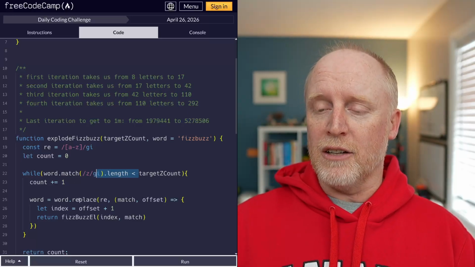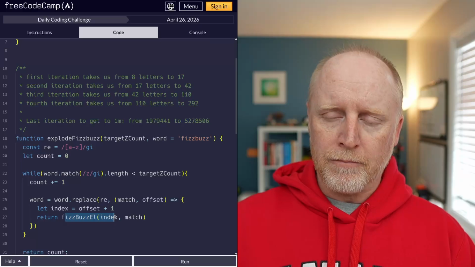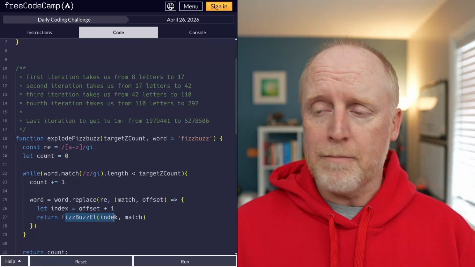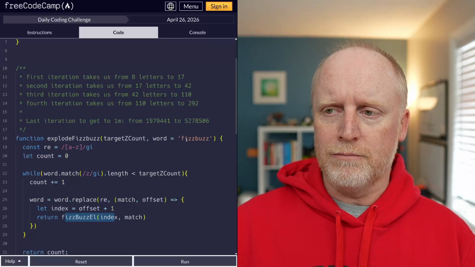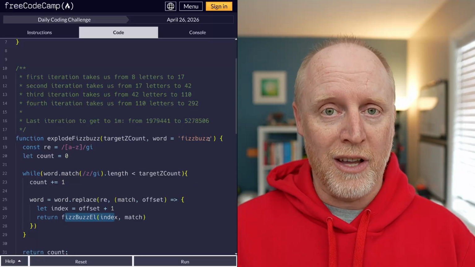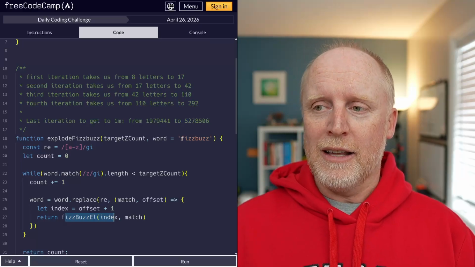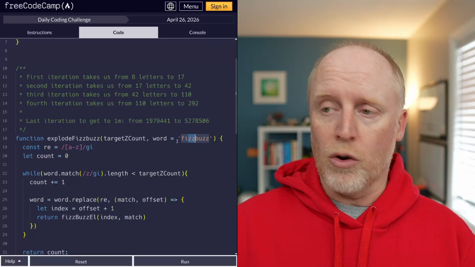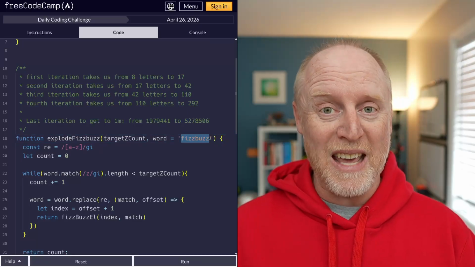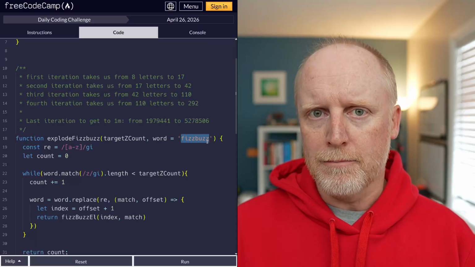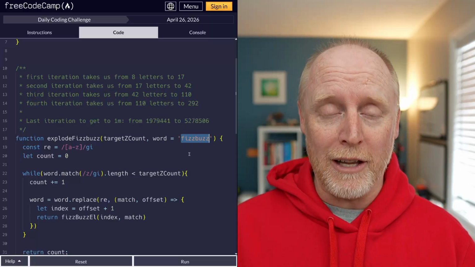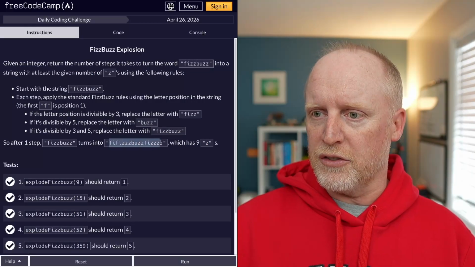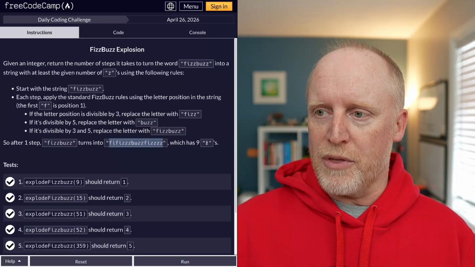And what ends up happening is that we replace, based on the FizzBuzz pattern, the 3s and the 5s and the 15s with their representative fizz or buzz. Each time we do that, we are adding either 4 letters, 2 of which are Z, or if we do the FizzBuzz, 8 letters, 4 of which are Z, right? So we're growing it quite quickly, which is why we go from 8 letters to 17. And that example is right here. This is that 17, with the 9 Zs in there.